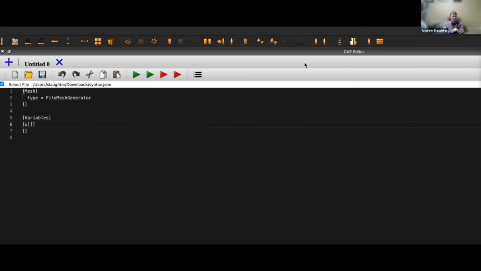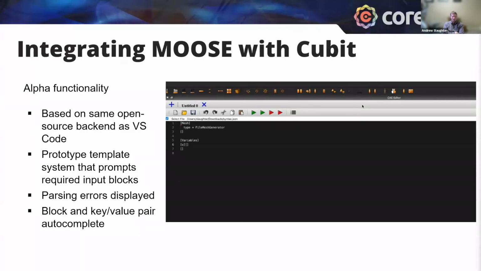And this little bit here is showing off a templating feature that will be in there as well. If you have fairly standard input files that you're running and maybe change a few parameters, you can load in a template, and this will make sure that all pieces of that template are properly filled out.